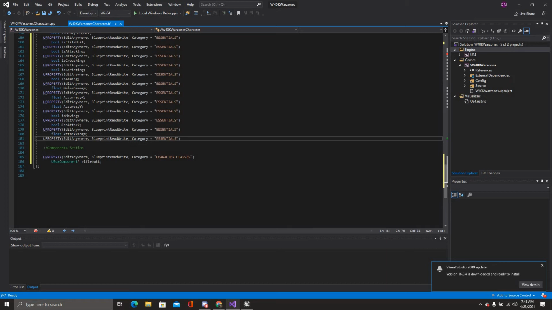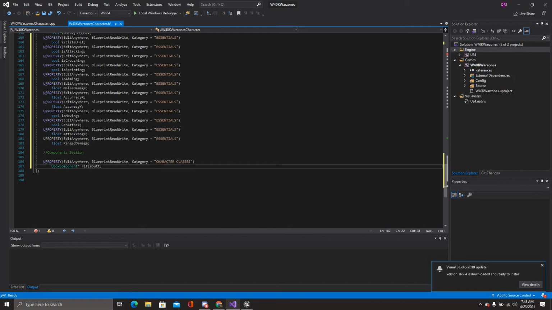So, boom, and we'll have a float ranged damage in our variables section. So now we can just copy this and paste it and say U static mesh component pointer gun mesh.